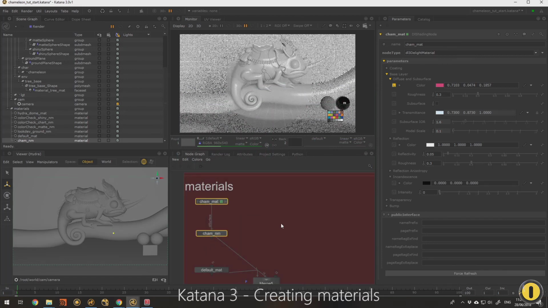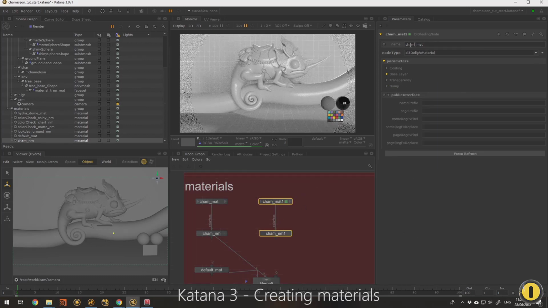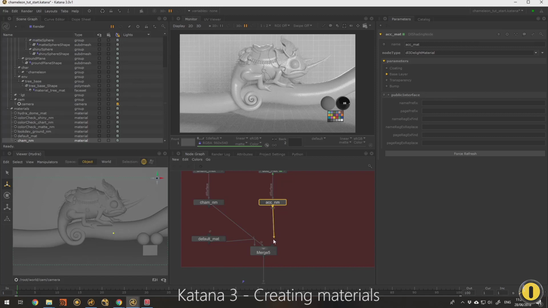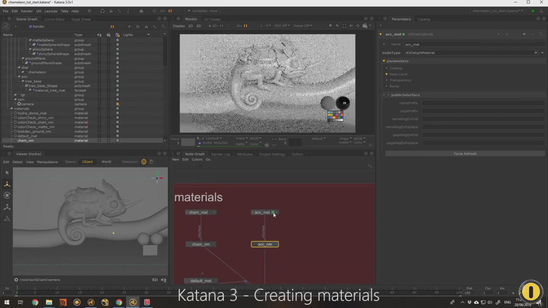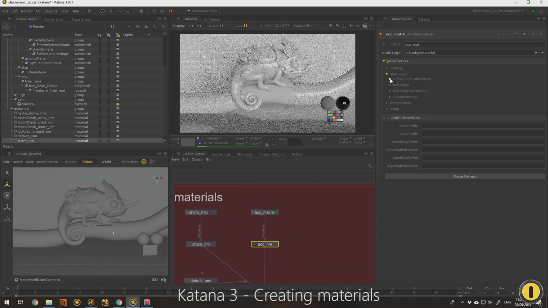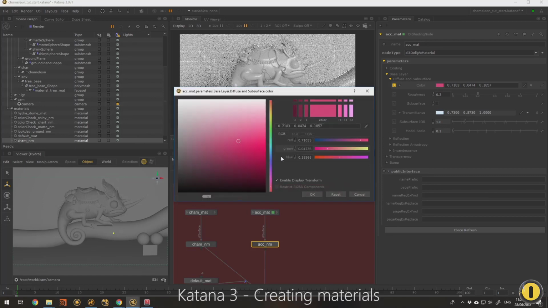I'm just going to duplicate these. Control copy paste, and I'm going to call this accessories, accessory network material. I'll give it a different default color so I know it's working later.